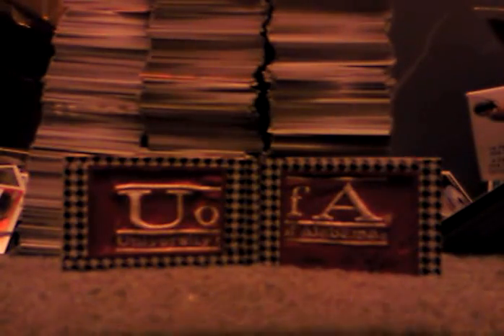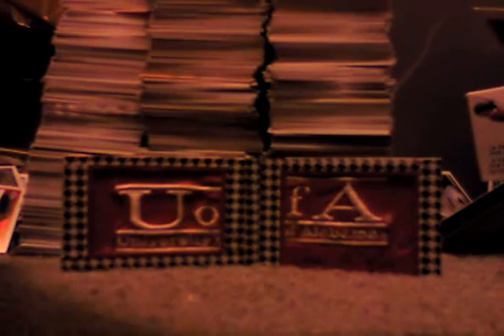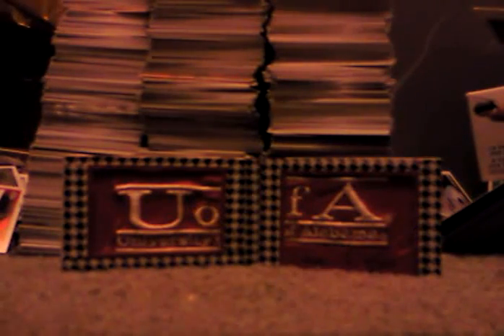As usual, we always have these two regular and two refractors of James Darnell. If you're looking to invest in a prospect, James Darnell is a great one. If you're interested in prospecting, he's great to start off on — he's cheap and very good. He plays for South Carolina. I have a lot more of his stuff if you want to buy a collection. Also have this J.R. Richard auto — if you're still interested in that, let me know.